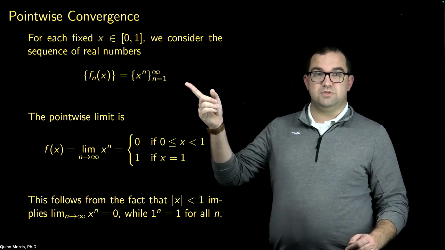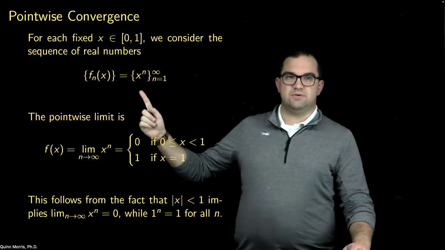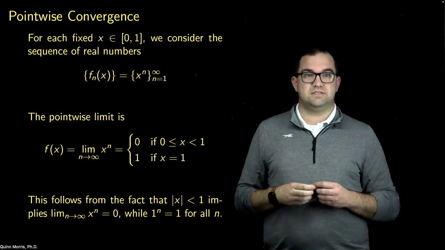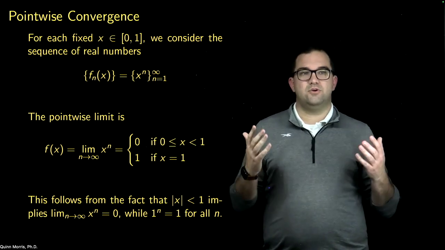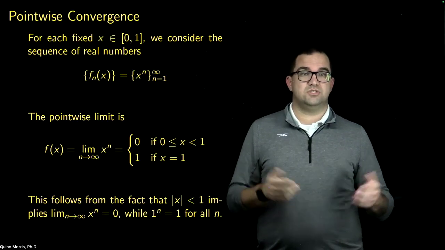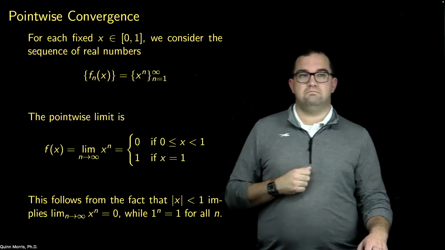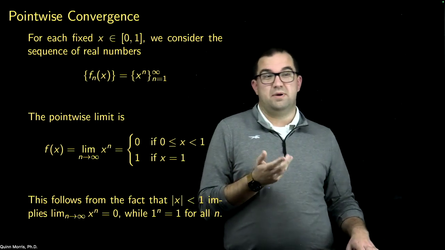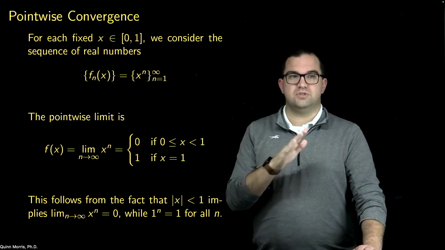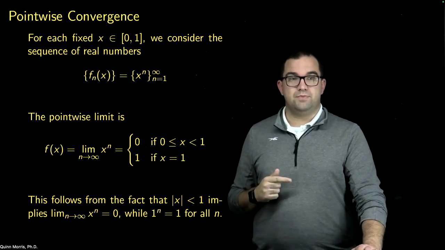That gives me a sequence of real numbers, okay? And if I look at that sequence, that sequence is just going to be x to the n. And imagine the x value is fixed. Well, if that x value is 0, for example, then you just get 0 to the n, and that converges to 0. If that fixed x value is some value close to 0 but not equal to 0, and I'm assuming it's in my domain, so it's larger than 0 but close to 0, then that number to the n is going to go to 0.